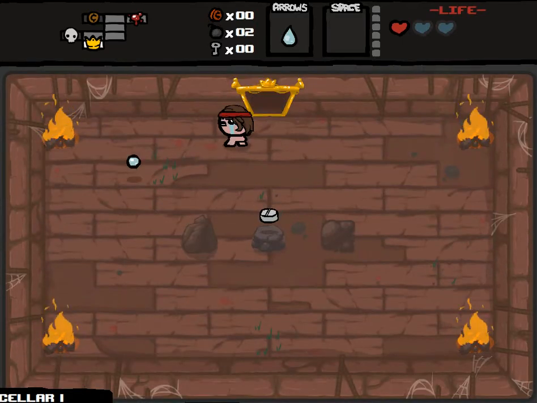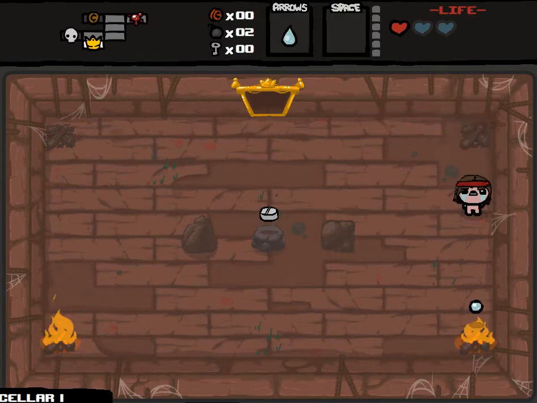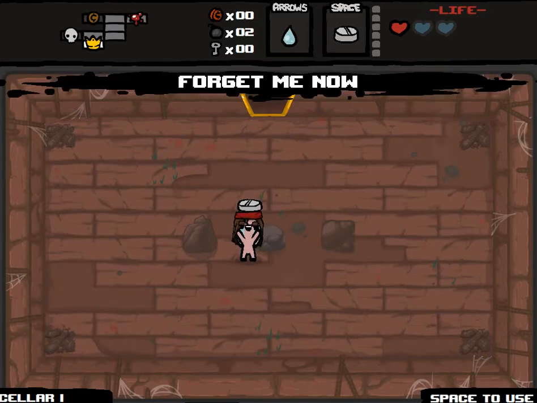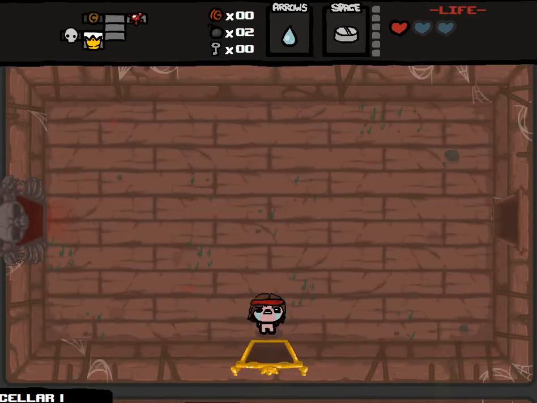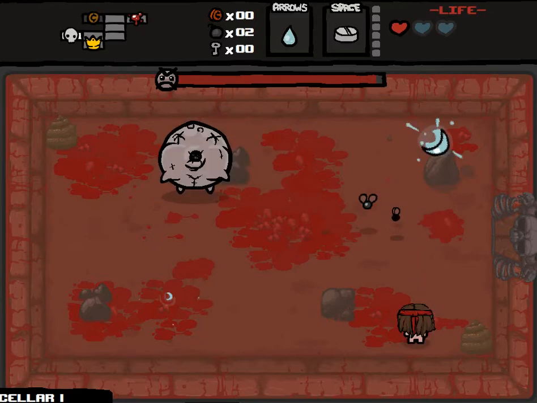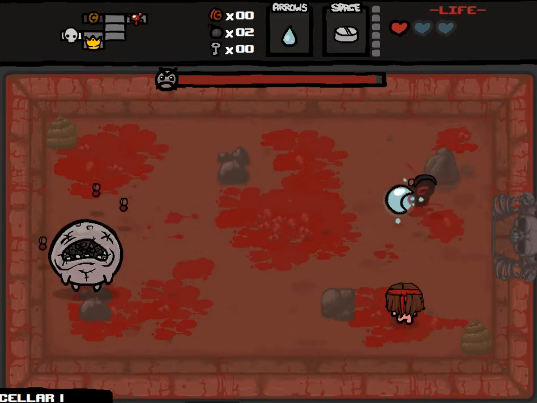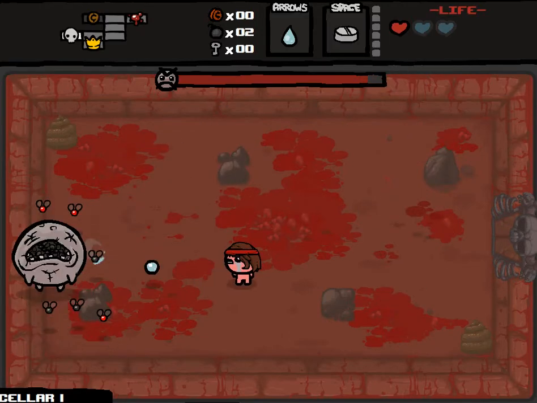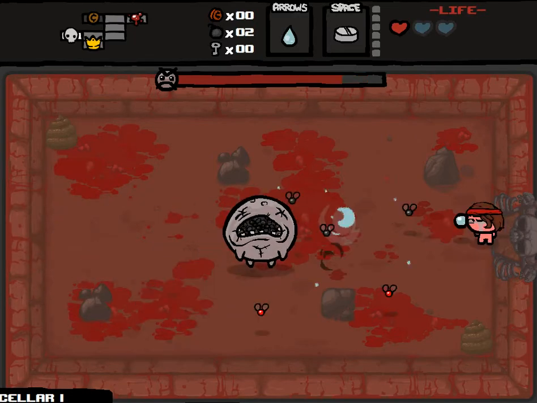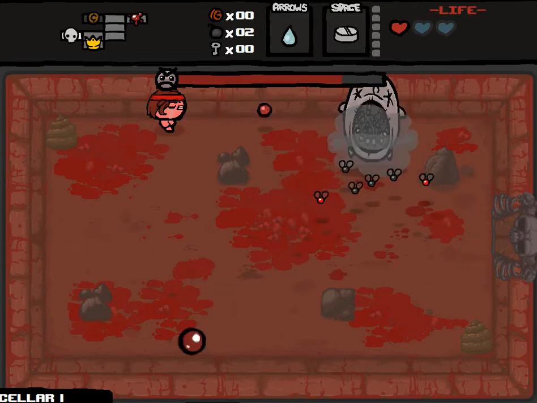And a forget-me-now. I don't think we had it before, but we unlocked it quite a while ago as a blue baby. Definitely gonna take that, but not use it yet. What this does is it resets the level completely. So what we're gonna do is we're gonna fight this boss, easy enough, get whatever item we get from him, and then we use the pill, which will reset the entire level and allow us to get another couple of items on this floor. This is actually a really good item to get, at least at the start of the game.